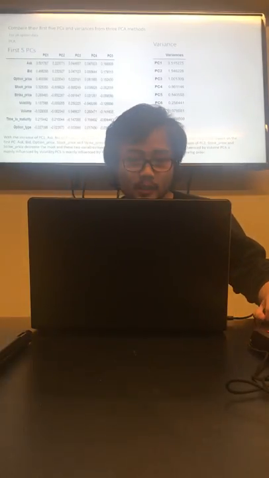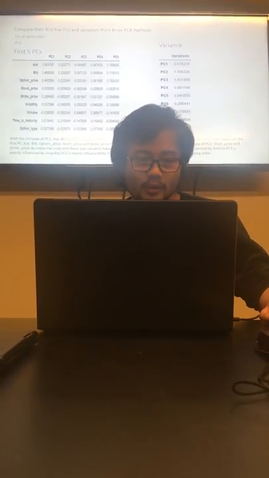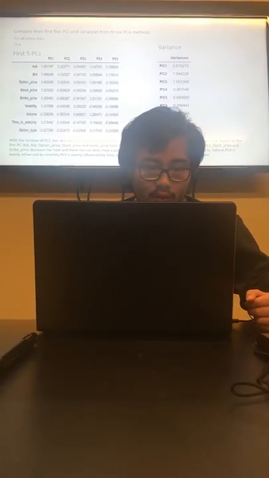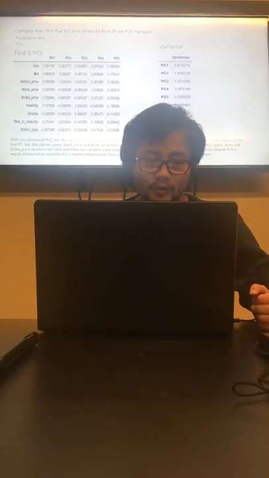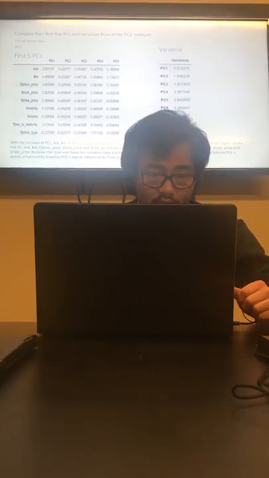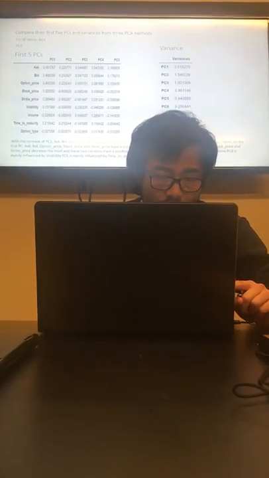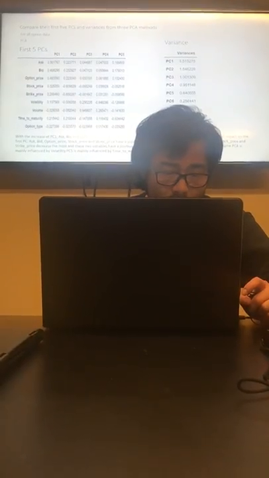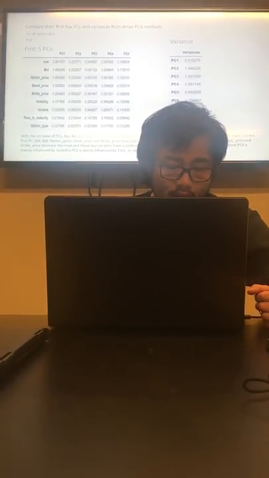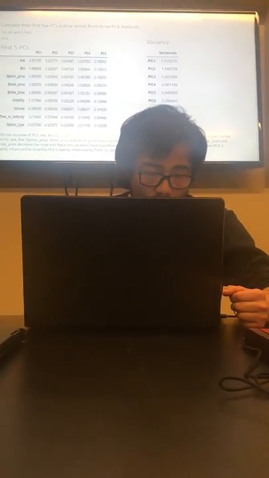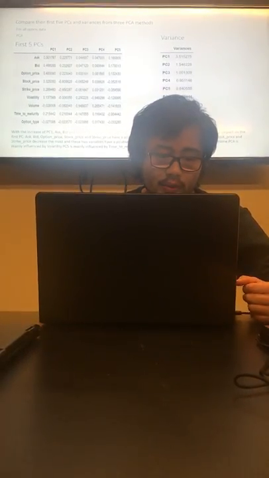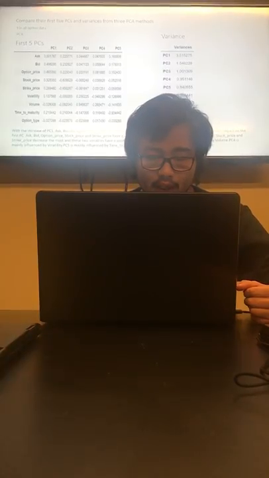So for the option data part, there are three data sets, and we only use the all-option data set to do this presentation. First, we compute the first five PCs of the PCA, kernel PCA and the sparse PCA, and there are five PCs listed here. We can see that for PC1, the ask, bid, option price and stock price contribute a lot, and they have a positive relation with each other. And for PC2, it's only the stock price and strike price. These two contribute a lot, and they are positive with each other, which is very reasonable. And also the variance is listed on the right.